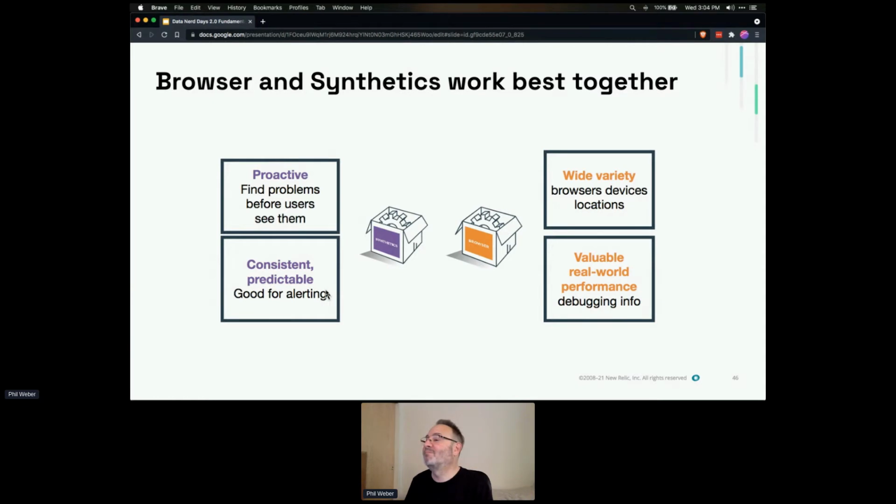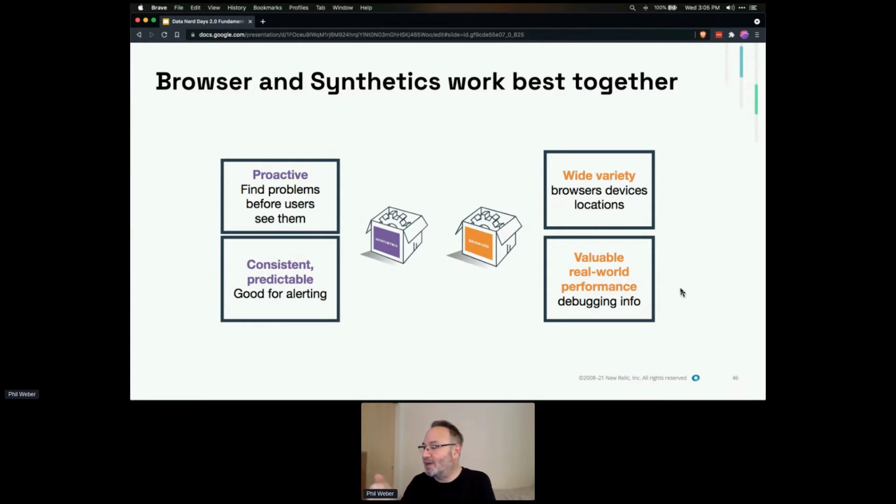On the other hand, browser data is valuable because it's going to give you information about the actual browsers, device types, and locations around the world that your users are coming from. Synthetics is limited to one type of browser, Chrome on Linux on the desktop. That's the only browser that Synthetics has available. And we've got like 20 cities to choose from. So the number of browsers, device types, and locations is much more limited in synthetics. New Relic browser will tell you where your users are actually coming from and what they're using. And it's going to capture things like JavaScript errors that your actual users experience.